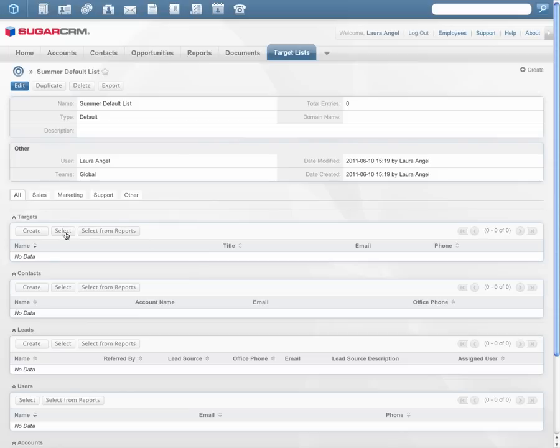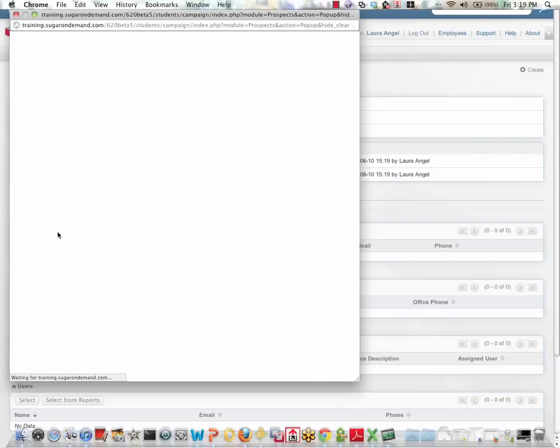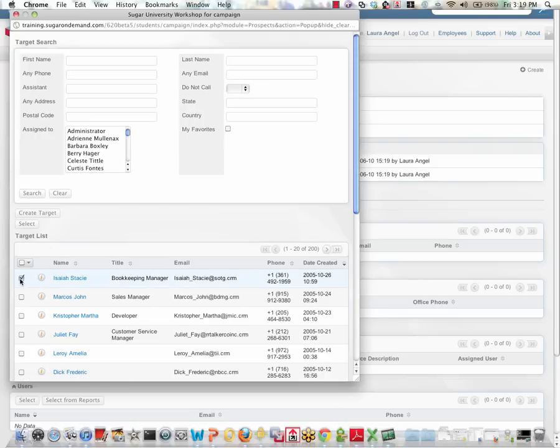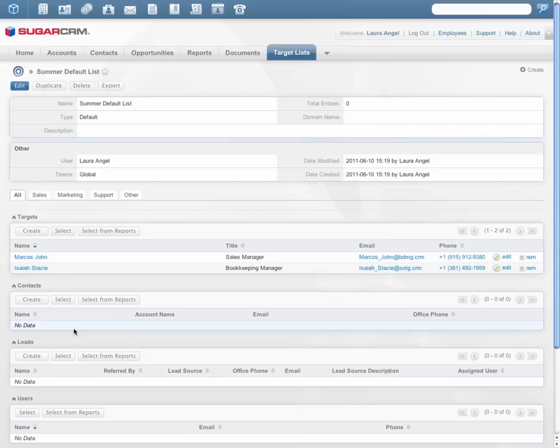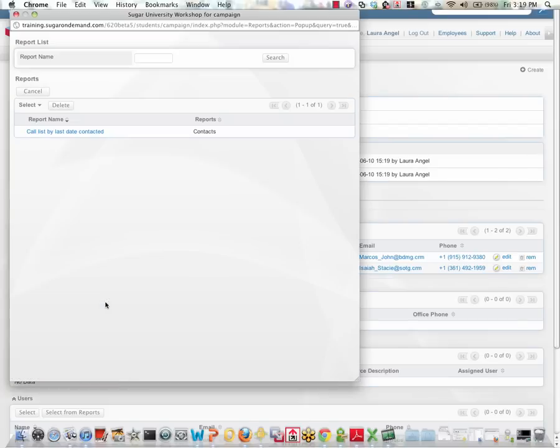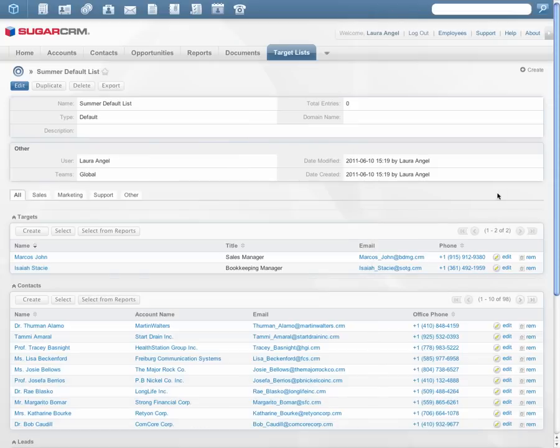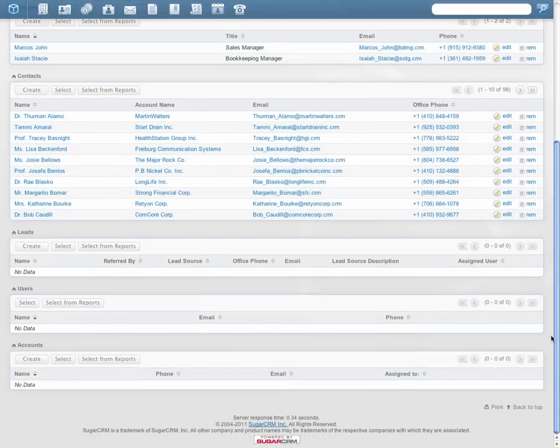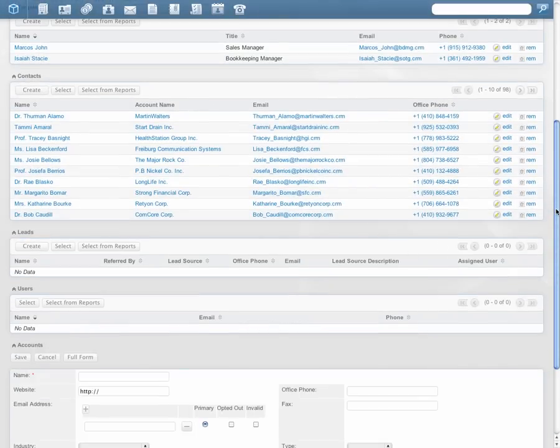We can select targets individually, or we can select records from reports. I can also create a new record and add it to this list immediately.